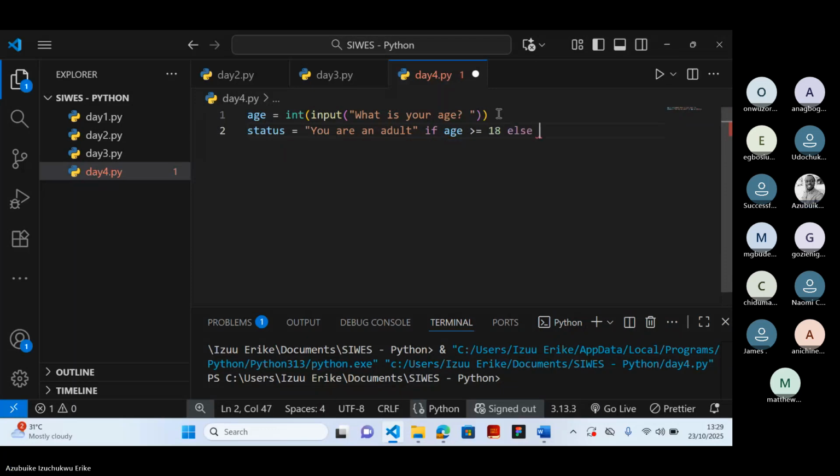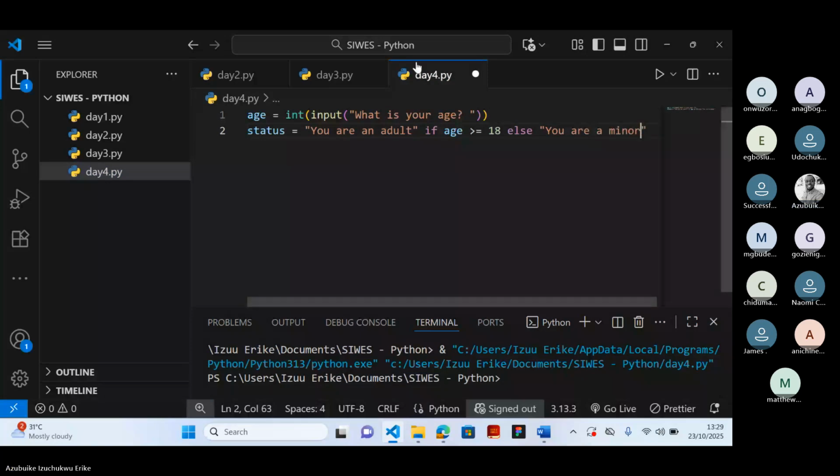Else, you say you are a minor, right? So now say print the status of the person.